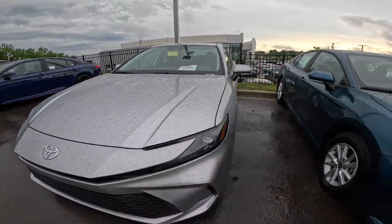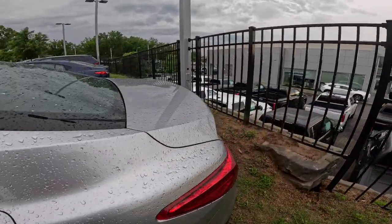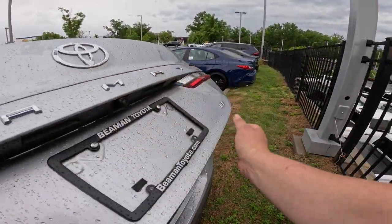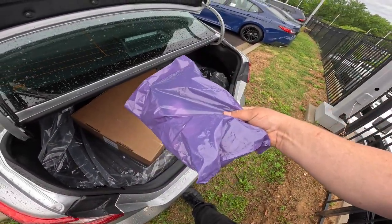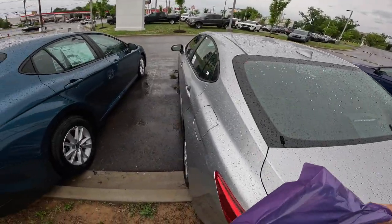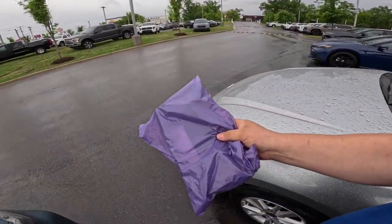And the reason for that is that you actually have the bracket in your trunk, right? And there's a little button over here you can release it with. But if you look for it, you're going to look for this right here. All right, that's your front license plate bracket. Now, they're not always installed in every state, but if you get it new, it's going to have the bracket in there.